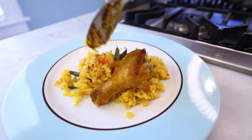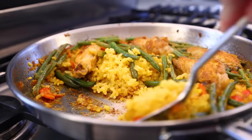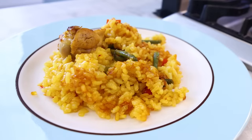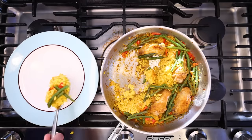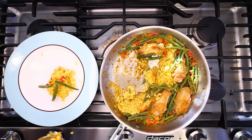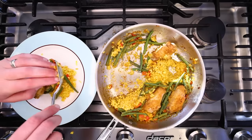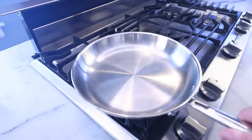Spain's national dish was originally invented to feed massive teams of farmhands, which is why paella is traditionally cooked in these giant specialized paella pans — which is technically redundant because paella means pan in Valencian. I'm just using a 10-inch or 25-centimeter diameter sauté pan. That'll feed mom and dad and two little kids, but if you need more food, you could double my quantities and use a 12-inch pan.